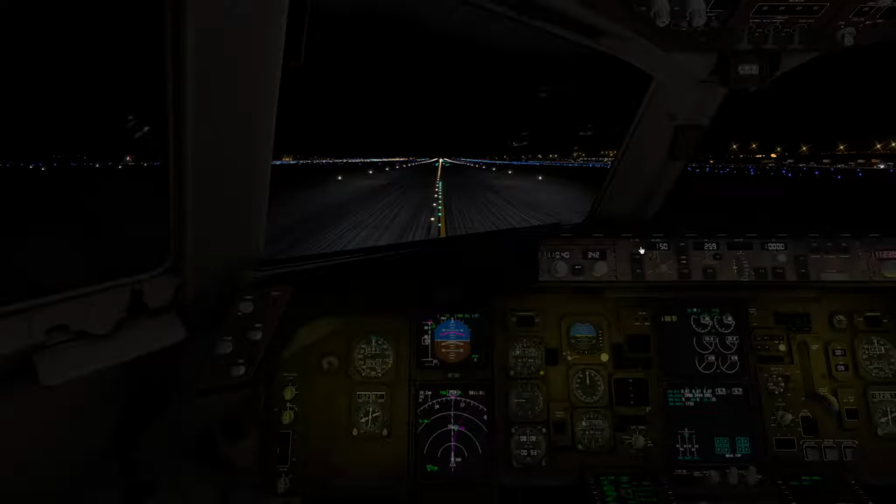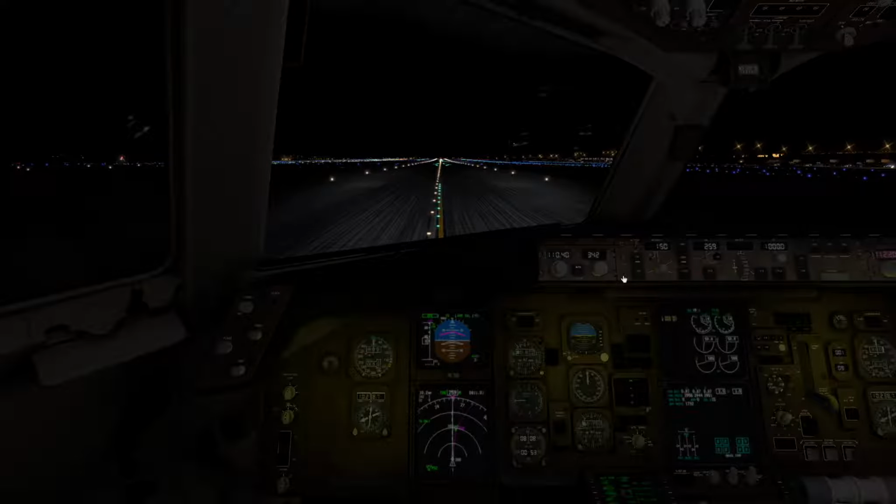So at this point the auto throttle can come on and the TOGA switch can be clicked. So that TOGA would normally be on the throttle.